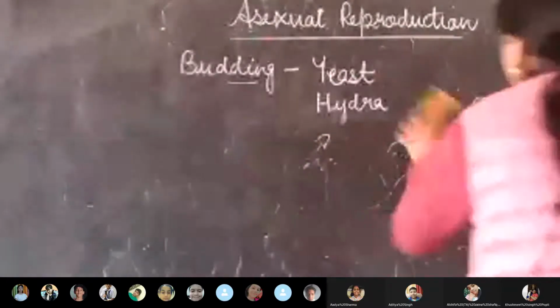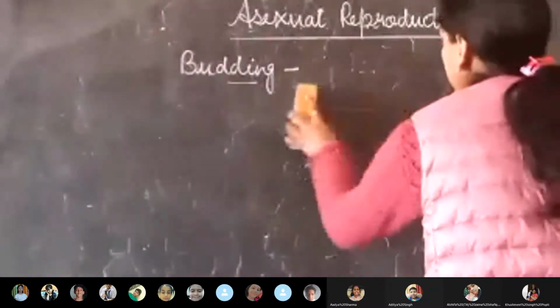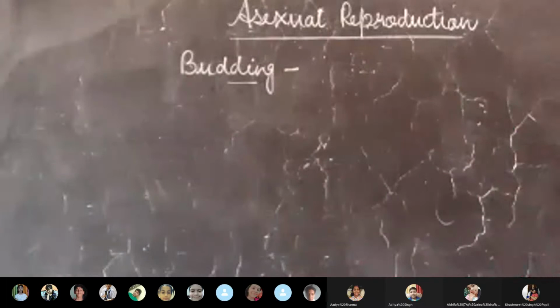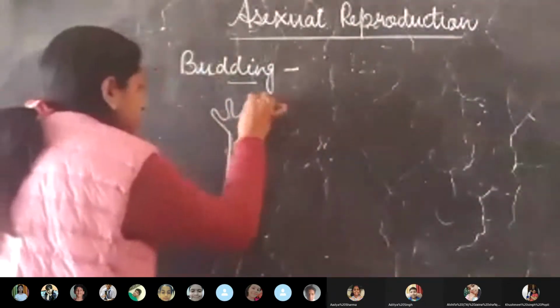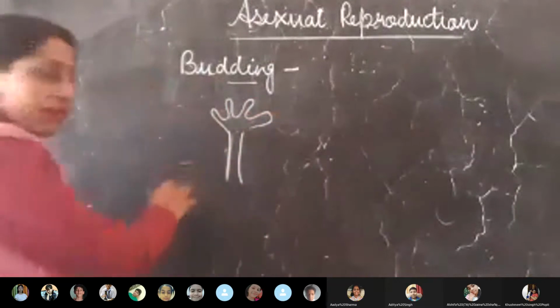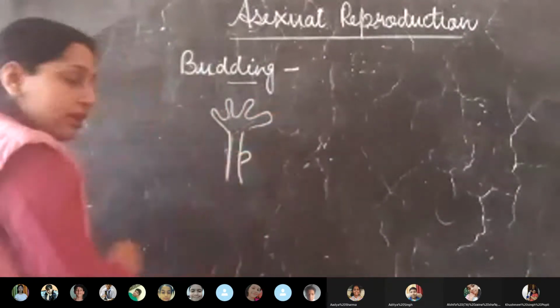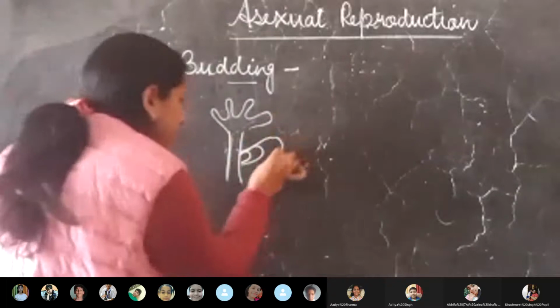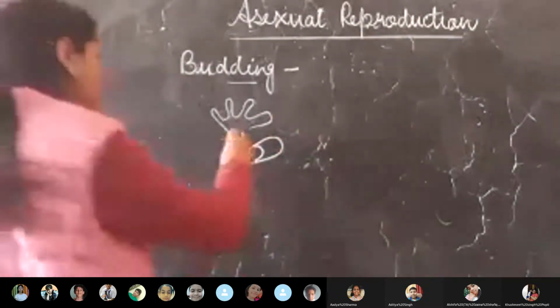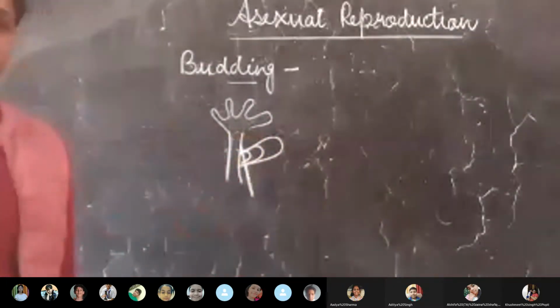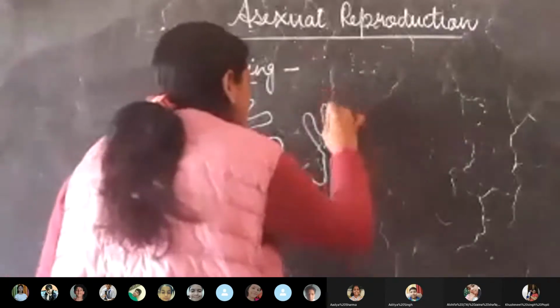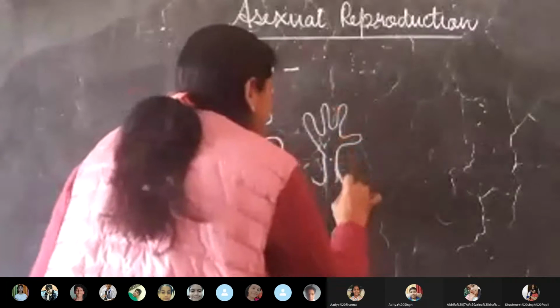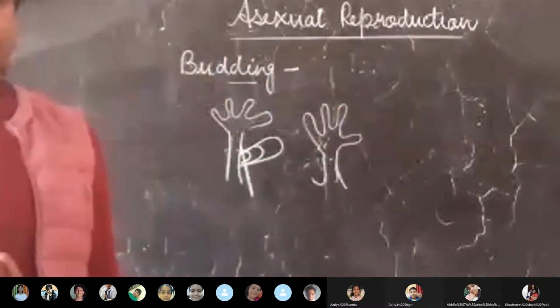Fine. Now, when we talk about the budding process in Hydra, the process is somewhat same, but here the resultant will not be a colony. The structure is somewhat like this. These are the tentacles of Hydra. Again, the body of Hydra develops a small outgrowth which keeps developing, and then a time comes when it gets detached from the parent. And when it gets detached, it finds a proper substrate for itself, fixes itself there, and develops into a new body of Hydra.